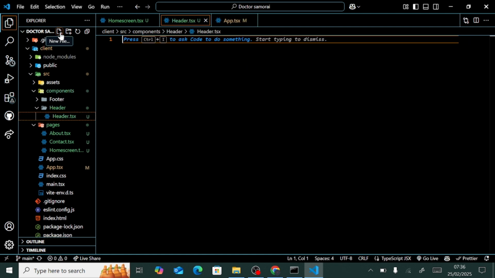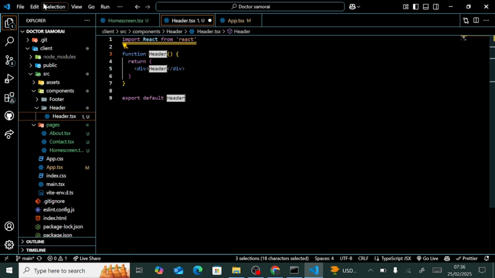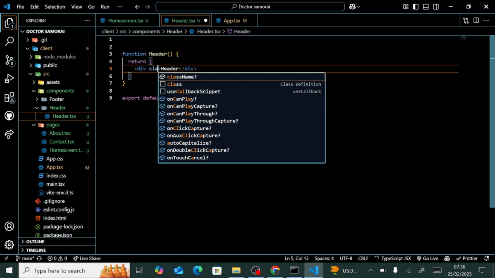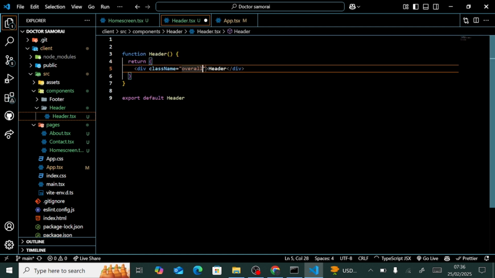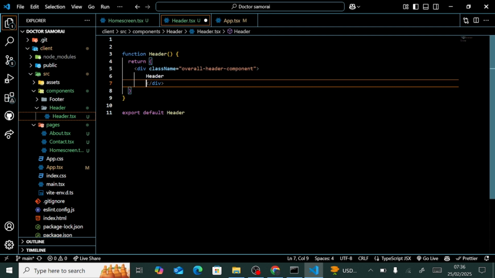Okay, and then initialize a functional component here, and then here we can give it a class of overall header component. Okay, and then can just type a very basic navigation link here.